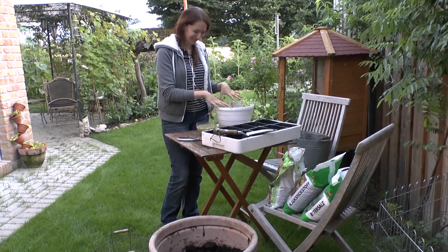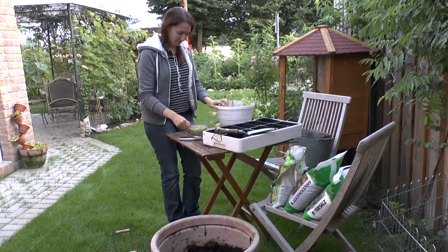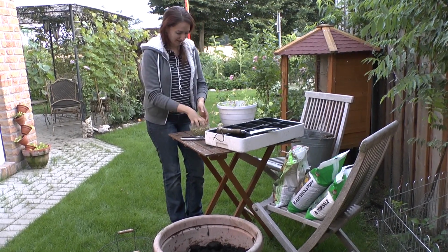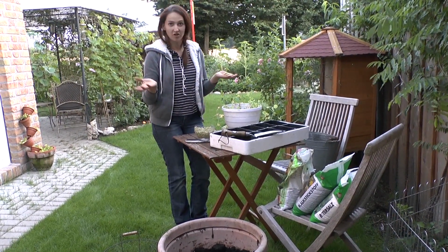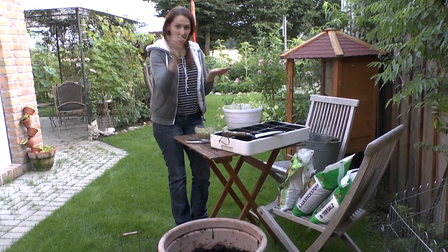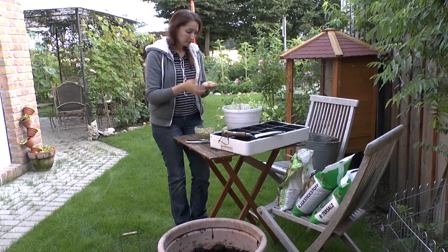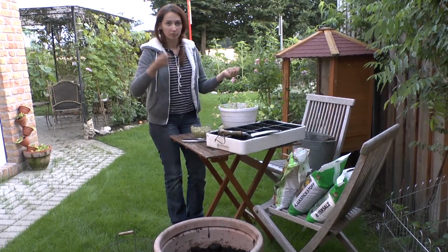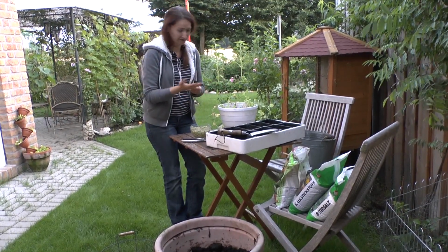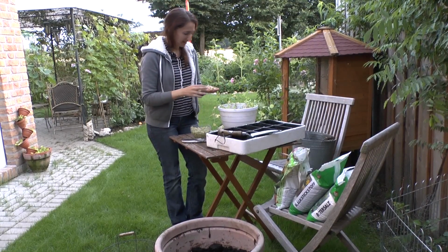They like it better. Okay, so what I've done today is these are peas. You can go to the grocery store or wherever you like to shop, and you can buy dried peas. And then, you know, these are to eat, like dried peas. You make pea soup or pea whatever you feel like making out of peas.